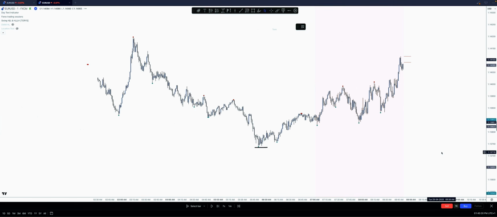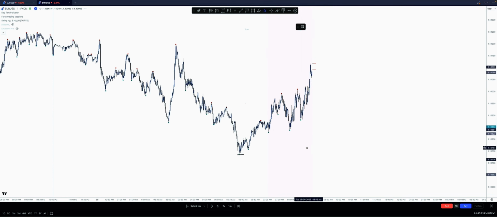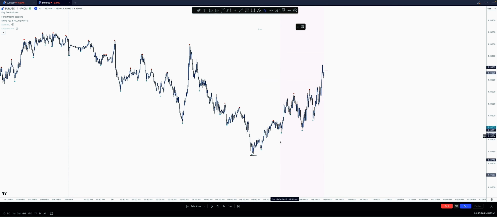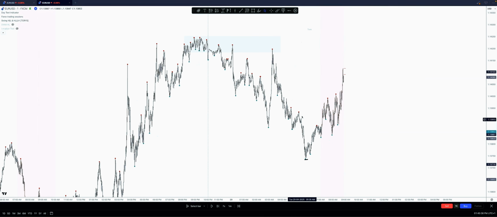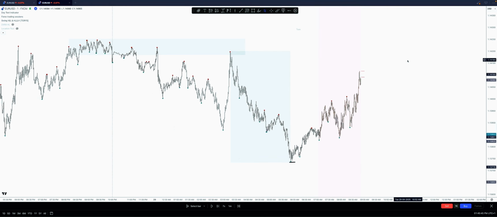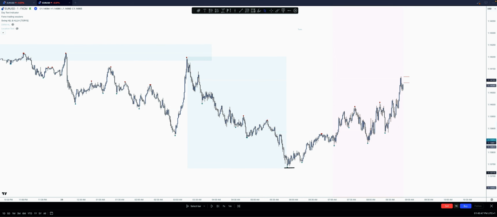If I zoom out, perhaps that might be easier for you to see. And what we can also see, right, is that bullish delivery from that low is moving into a previous high in the market. Now, if we zoom out, we can see that we do have a previous range here that was created and price is reacting out of that location. And we did see intention shown from that location, taken at the previous low. We can see here that price did actually pull back, but did pretty much just tap it quite literally. And then we see mitigation, initiation. So price is showing that intention direction over time.